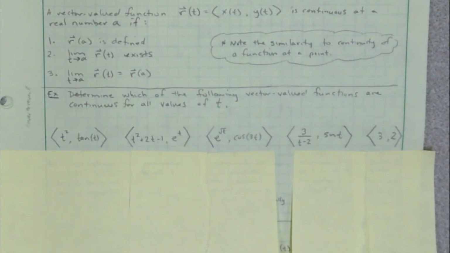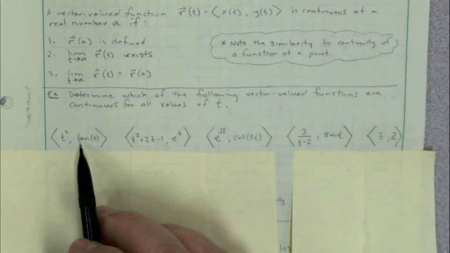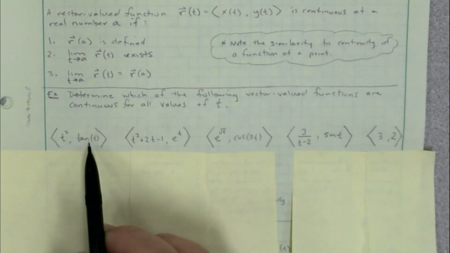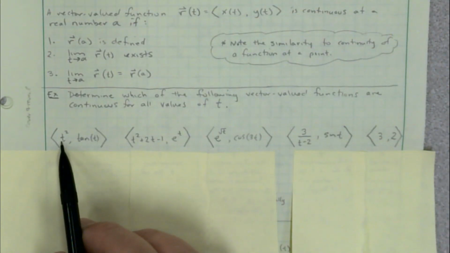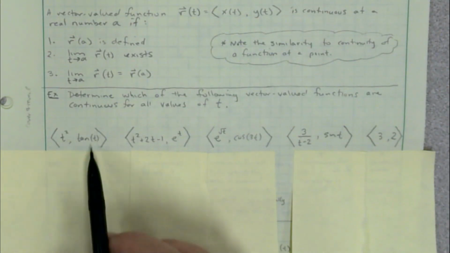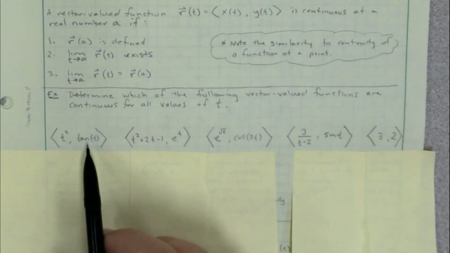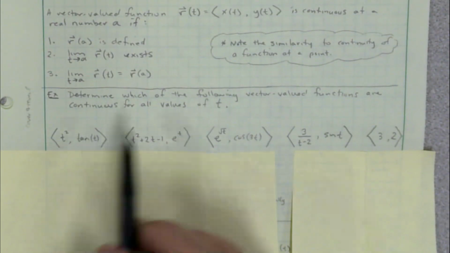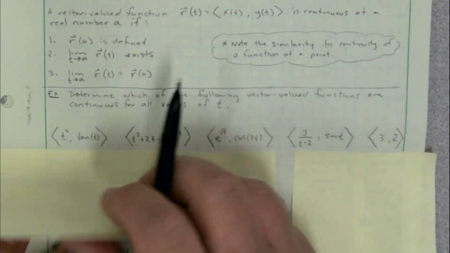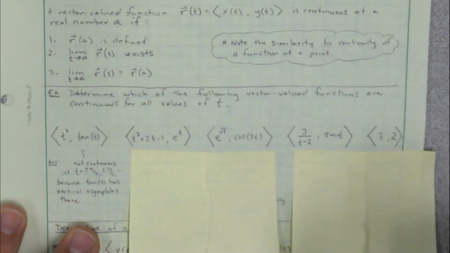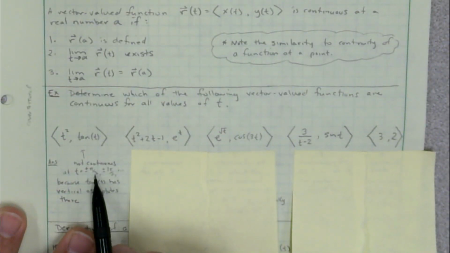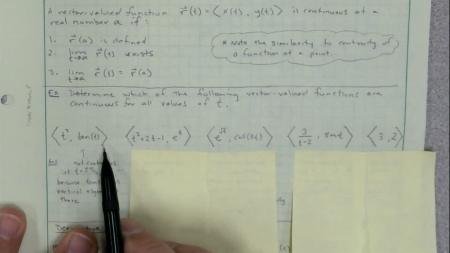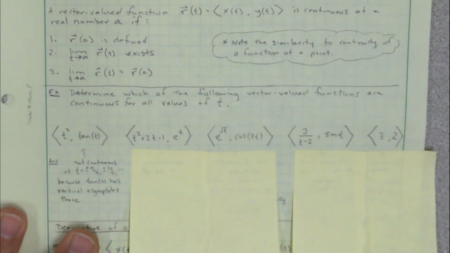Because, as you're going to notice here, let's take a look at this one. If I have t squared and the tangent of t, t squared is continuous for all values of t, it's fine, but the tangent has vertical asymptotes. So it will be continuous on its own domain, but it is not continuous for all values of t. It's not continuous at plus or minus pi over 2, plus or minus 3 pi over 2, and so on, which is where the vertical asymptotes are, so that's why it's not going to satisfy that one.